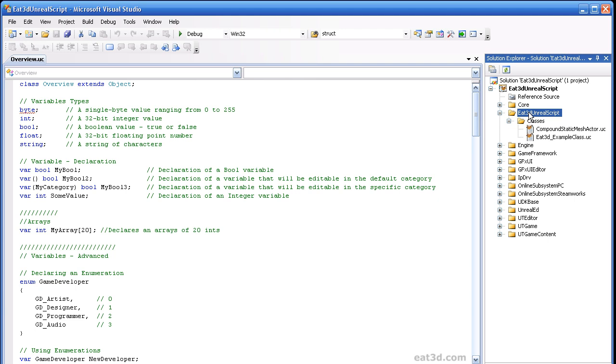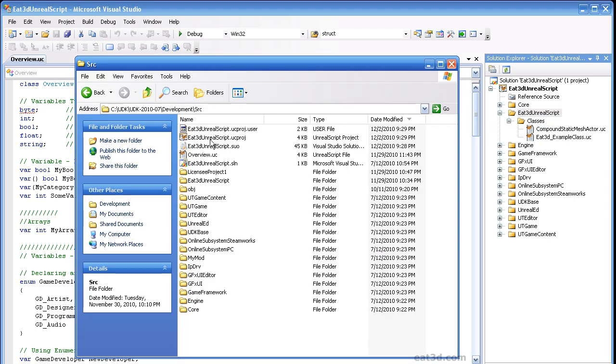That's just my convention, but you have to set this folder up manually, as well as putting a folder inside of that called classes, and that's where you want to store your custom script files. You can see I've got a couple here, and we'll go over adding these quickly, but I wanted to explain that you need to set this up manually, and I'll show you here inside.